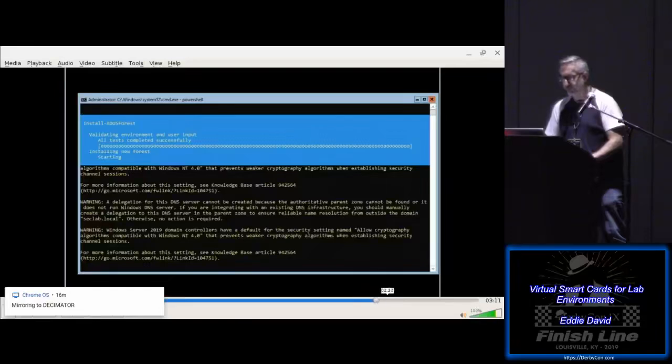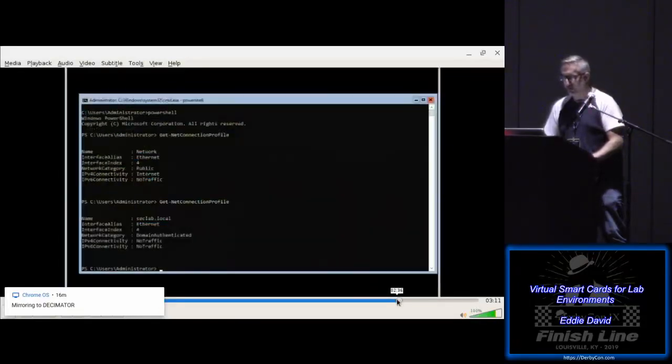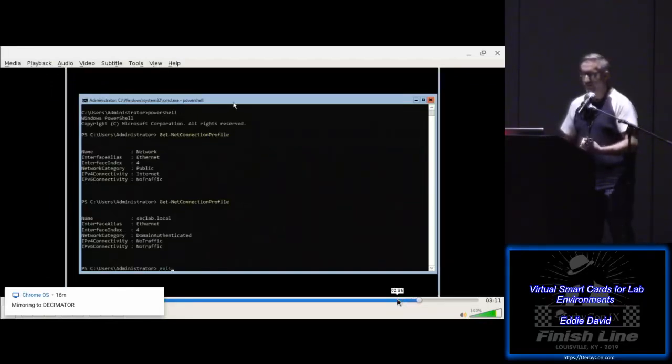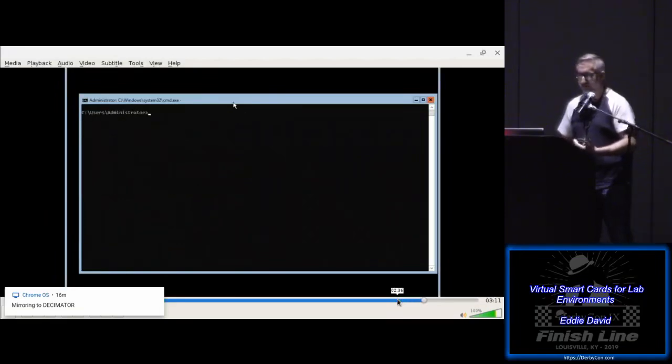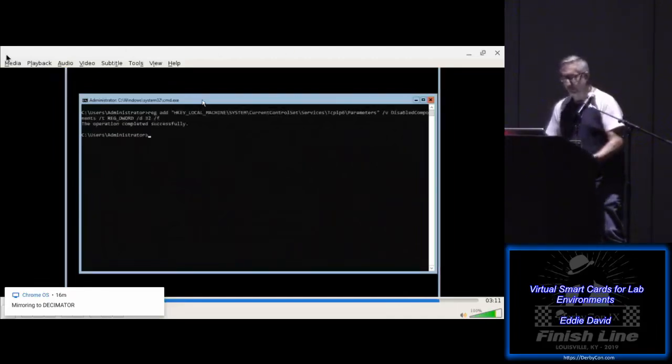If for some reason this is your first domain controller, after you reboot, you may want to run Get-NetConnectionProfile and unplug your NIC and replug it back in because your firewall rules may be messed up. It may switch over to public since it's the first one. So that's really kind of it on basically setting up your first domain controller.